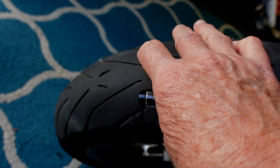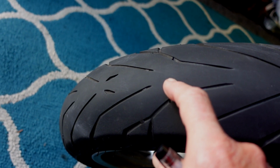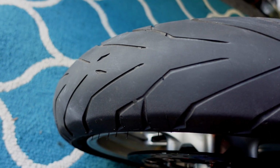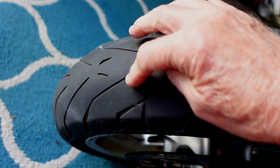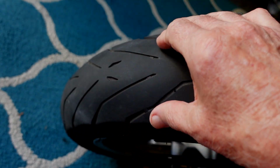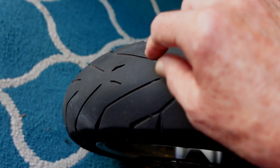So I'm monitoring this because very soon we got 4,100 miles on this tire. I'm assuming we're never even going to get to 5,000 the way this is wearing. And what happens, and this is the reason I'm mentioning this, when you have a tire that wears like this, if I made a profile of this, there's two high spots, and the handling of the bike starts to get wonky, especially at slow speeds. It just doesn't feel right. And it's this tire that's going to do it.